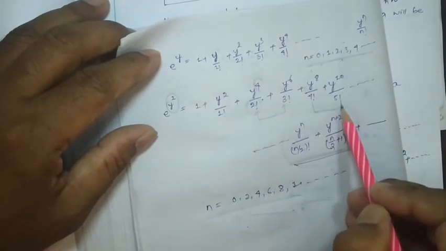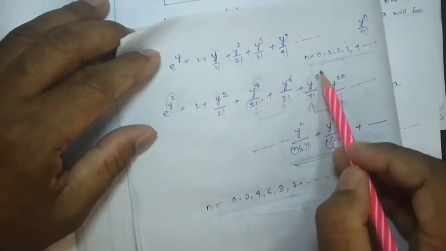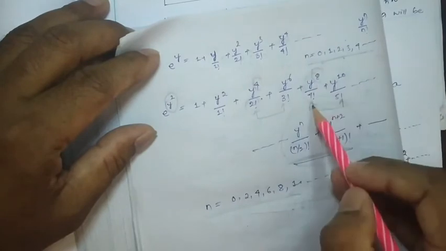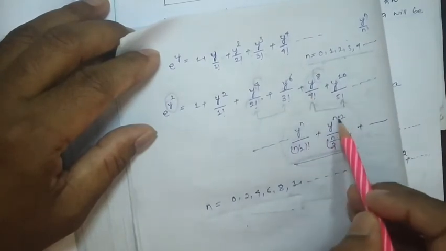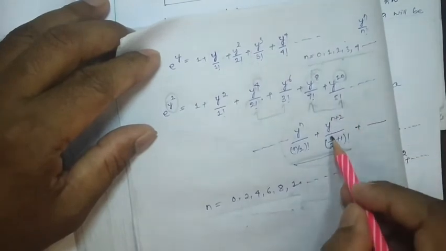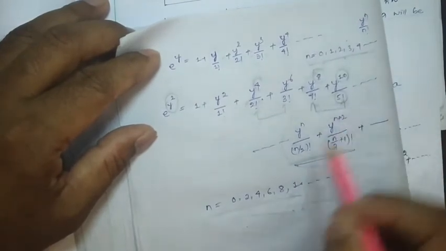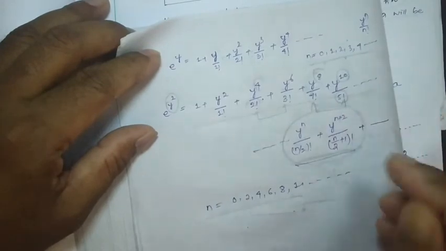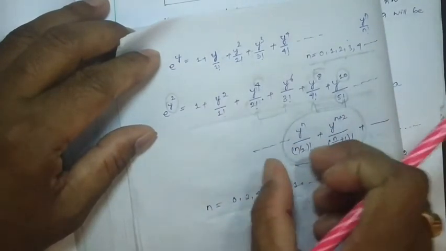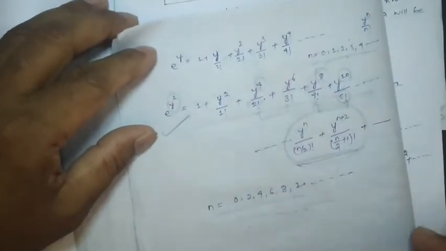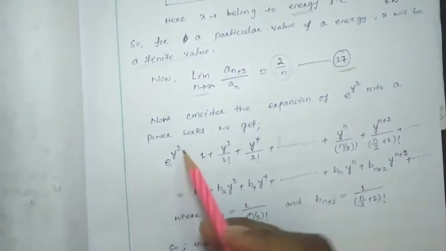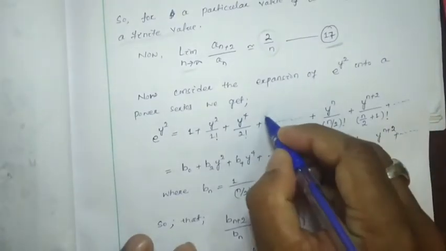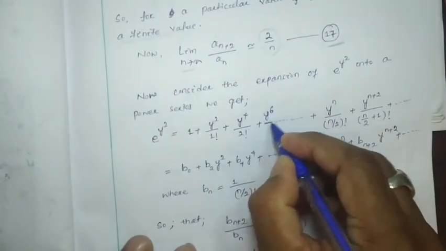Okay, you just consider these two terms considering n is equal to 8. So n is equal to 8 means y to the power 8 divided by 4 factorial. Then n is equal to 8, 8 plus 2 is equal to 10, by 8 by 2 equal to 5, plus 1, 5 factorial. So in generalized form, two intermediate terms we can get like this. That means if these 2 terms are continuously repeated, we are going to get this series. Only for that we have written that e to the power y square is equal to 1 plus y square plus y to the power 4. Here you can write another term, y to the power 6 by 3 factorial. That's it.